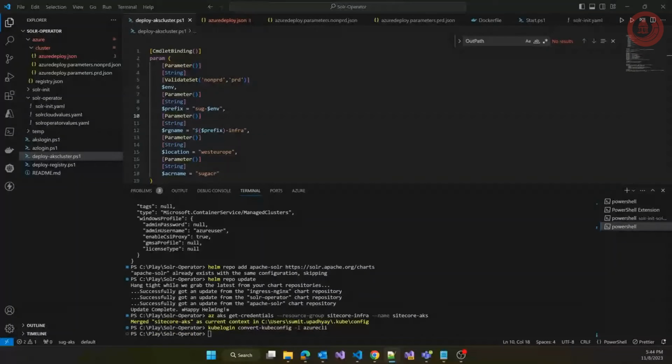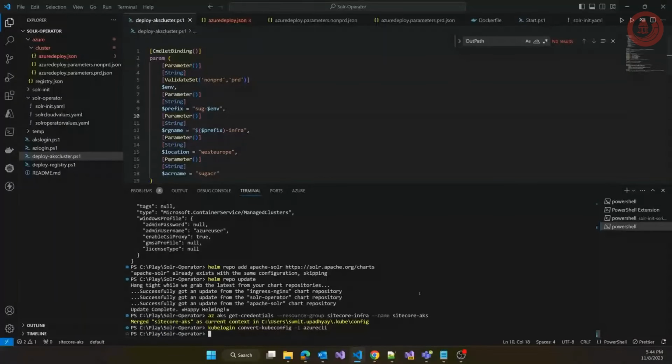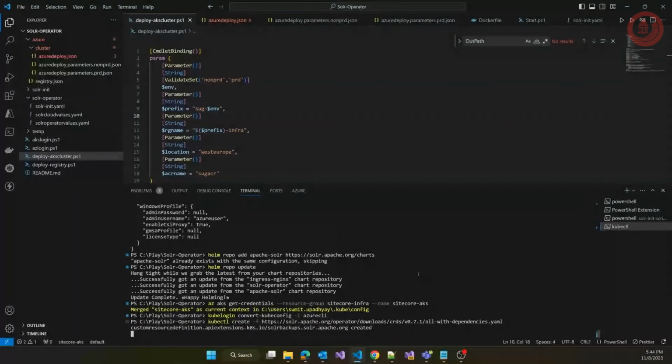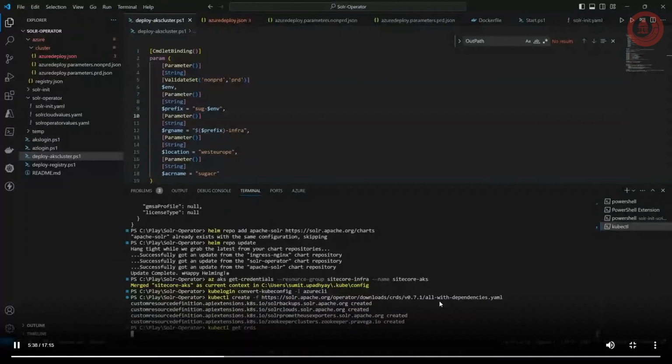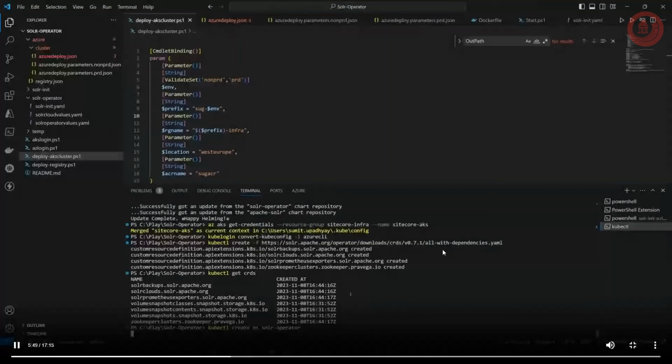So after that, after adding the repository, we try to add the Solr operator. So over here, I'm trying to use all with dependencies. There are other options available for this one, like if you wanted with no dependencies, we could choose that one also.